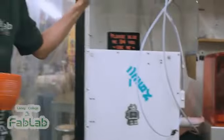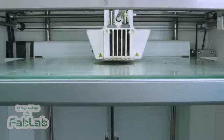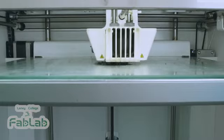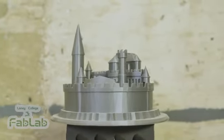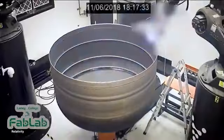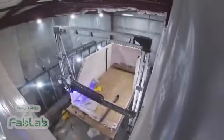Now, why don't we go into our clean room and check out where we keep our 3D printers. 3D printers are pretty amazing machines. They make complicated three-dimensional parts by printing them layer by layer with plastic or resin. Basically, the way it works is you download a file, or design one, and give instructions to the machine, and a couple hours later, you get a complicated object that often you can't make in any other way. Modern 3D printers are doing really amazing things. Some companies are even using them to make entire rocket engines. We have a former technician who uses 3D printers to make entire houses. 3D printing is definitely the manufacturing technique of the future, and at the FabLab, you have access to it now.